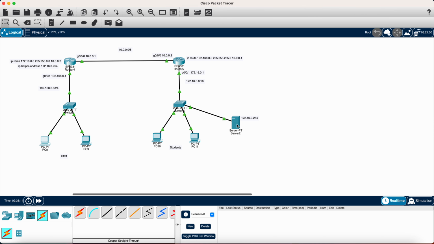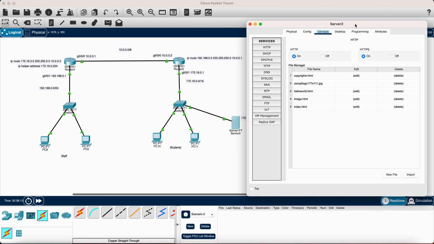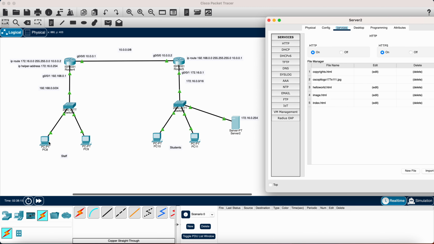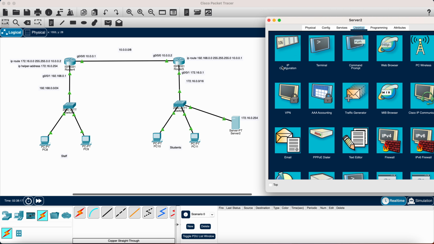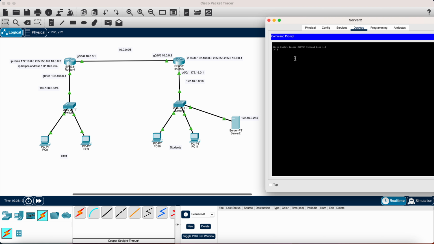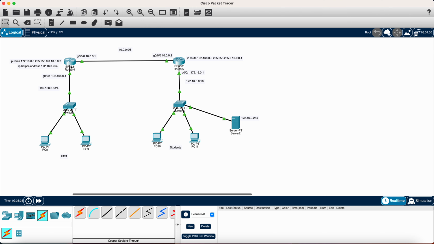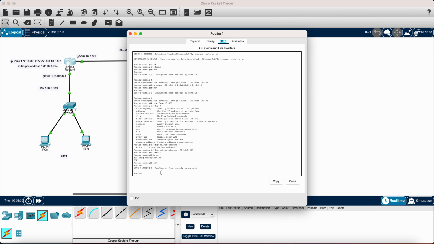So now let's use this guy to ping this guy and see what's going on out there. 192.168.0.40. Now it's pinging.